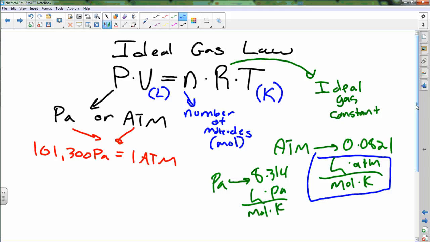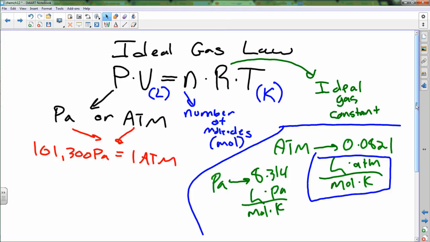Okay? So which ideal gas constant you use doesn't matter that much, but you have to match it up with the pressure that you're using. Both those will be on your equation sheet along with the ideal gas law. So it's kind of up to you whether you are more comfortable converting back and forth between pascals or atmospheres, or if you'd rather just stick in a pressure and pick the right gas constant to put in. But if you mix those up and you use the wrong one, your answer is going to be way off.